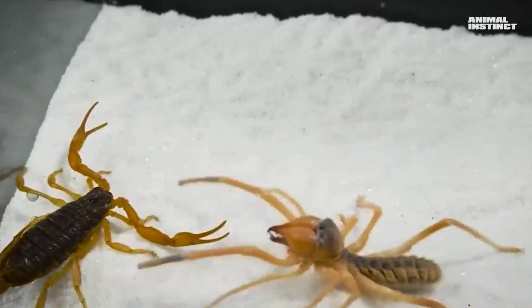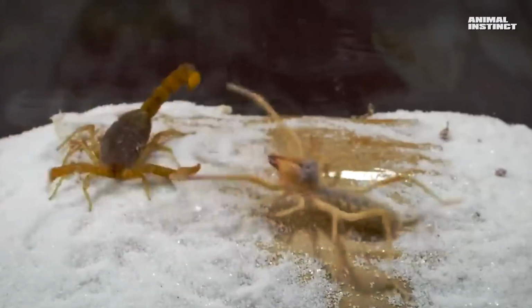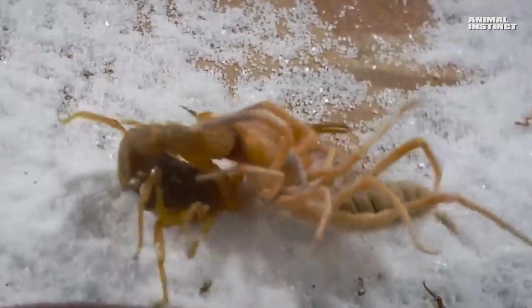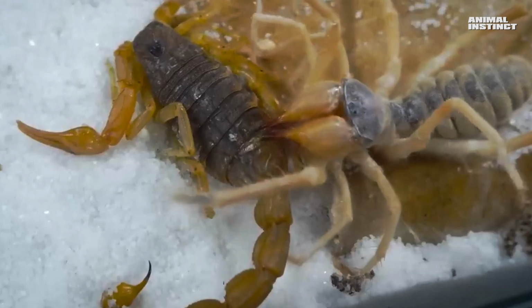Here is another attack by a solpuga on a scorpion, and she clearly looks like a winner here. Although it all depends on the size, and this scorpion gives a worthy rebuff. But eventually the solpuga reaches the sting and captures it with its jaws. And after a long struggle, the big scorpion is defeated. Moreover, the solpuga purposefully attacks the scorpions precisely in the tail, and usually this brings her results. True, in such battles, the one who is the first to deliver an accurate blow wins, and sometimes the scorpion succeeds.